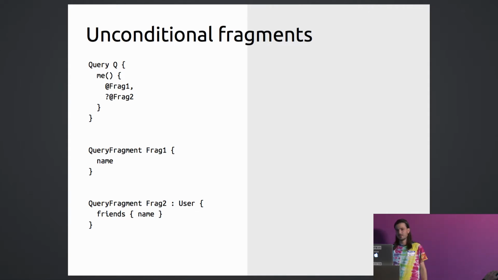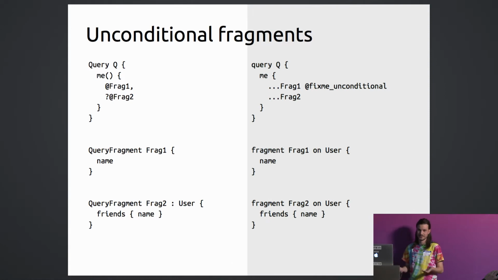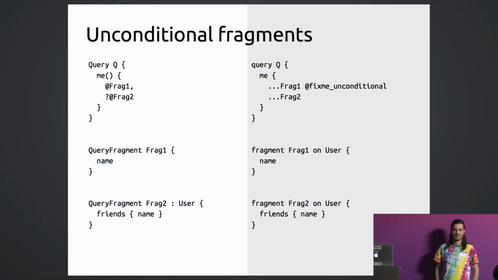And there's an interesting point to mention here, in that since we need to preserve backwards compatibility to support all the old clients that are still out there in the wild, we had to include some way for our new server to support these unconditional fragments. So we have a special directive for this. And this is probably the reason why directives are such a prominent part, or have been such a prominent part of the GraphQL specification from the start, because we really need them to support all these legacy use cases in our server.